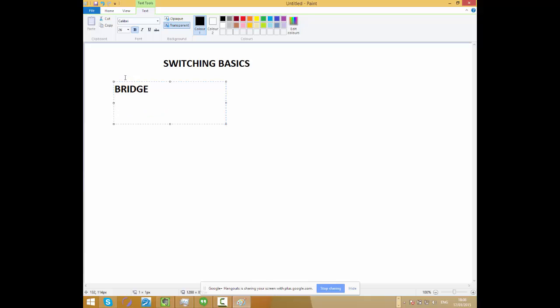If we already say that the hub is a layer 2 device, which means it's just transferring electrical signal. A hub is a layer 2 device. How many people agree with that? I asked a question.